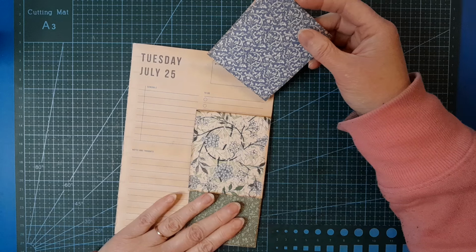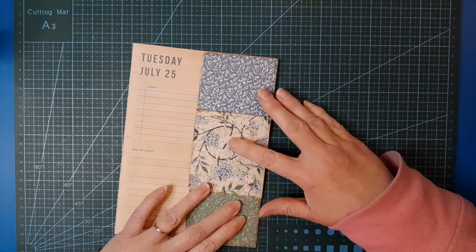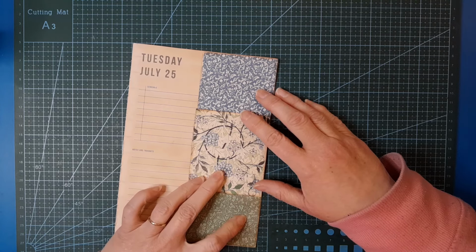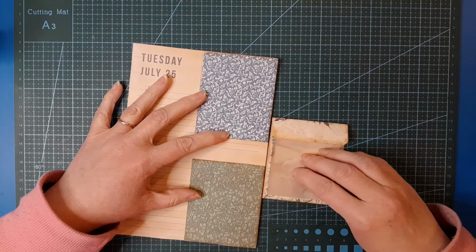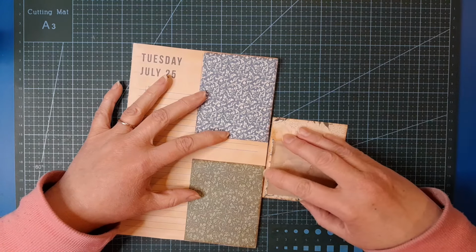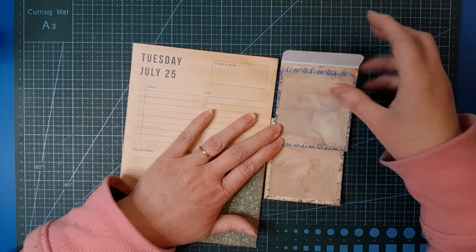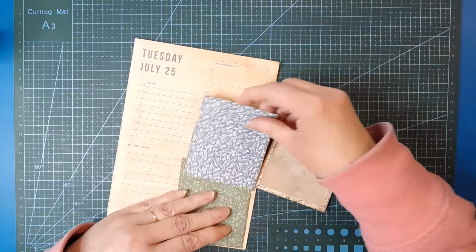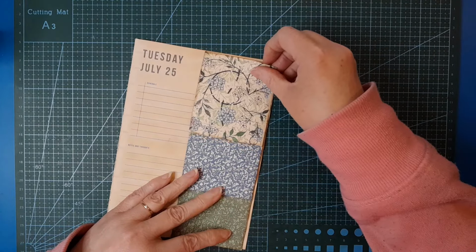So in some form these are going to be staggered. I'm not entirely sure yet how I want them to be. Maybe like that. So I'm going to have to think carefully about how I do this. So the idea is that they'll flip out and you can journal on the back of them, plus you'll have something tucked in the pocket. So you flip one out and then you can flip the next one out and write on the back, tuck something in the pocket, and that's how I envisage it. So I'm not sure whether to go in order, like so.